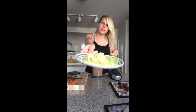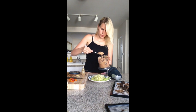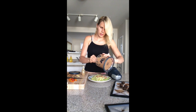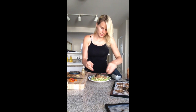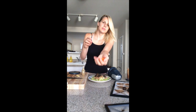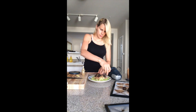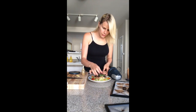So I already have my zoodles all done. This was one small zucchini. A little bit of sauce on top. And then put a couple meatballs. And I'm going to garnish it with some dehydrated cherry tomatoes, or heirloom tomatoes. For a little garnish, a little basil leaf.